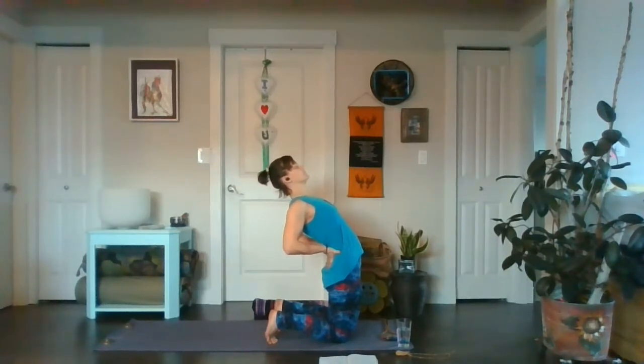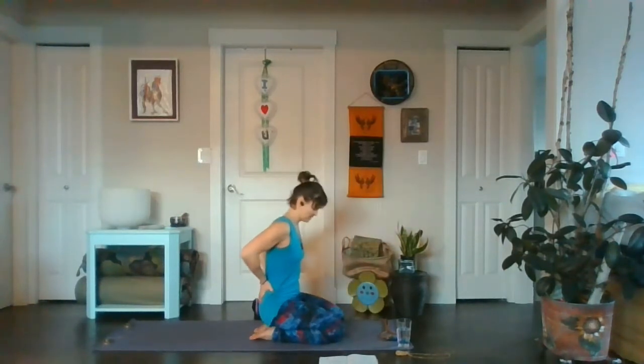Inhaling, my heart up to the sky. Exhaling, sinking in deeper to Ustrasana, camel pose. Inhaling, expanding the heart, stretching that navel, front abdominal, relax back. And your next inhale, coming up, uncurling the feet and resting your hands on your thighs, taking a moment here to feel your heart center, your shoulders, any new sensations.